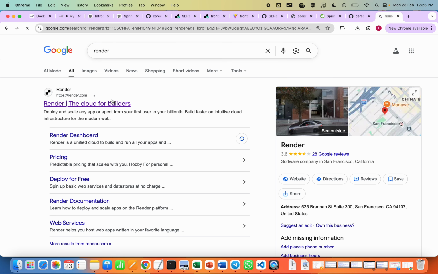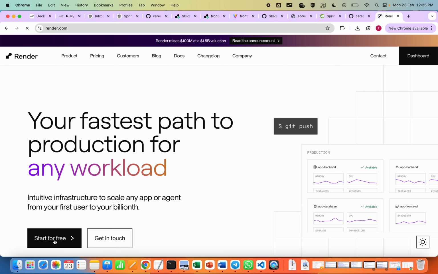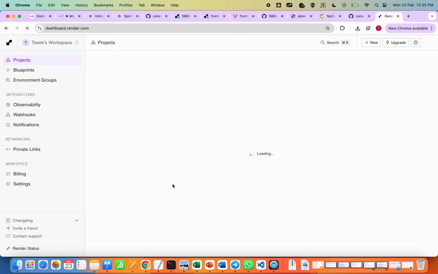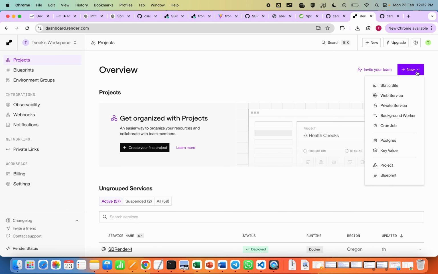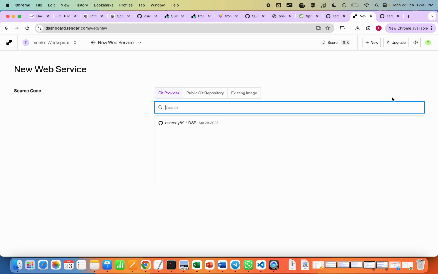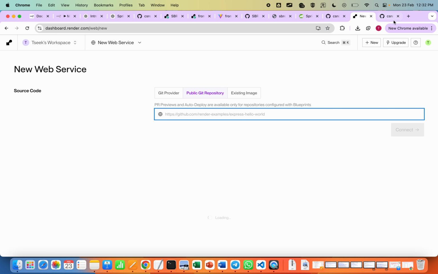As I stated earlier, go to Render and click on start. We want to create a static site for front end and a new web service for backend. So click on new, click on web service, and it will ask for the public Git repository.